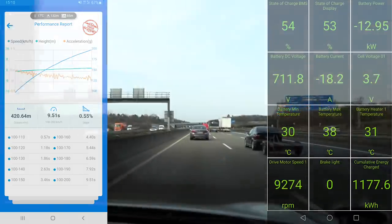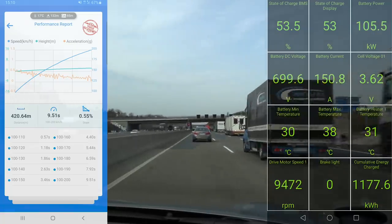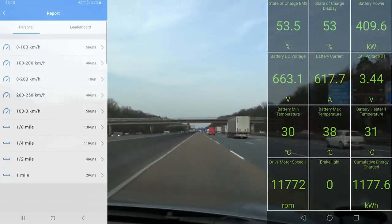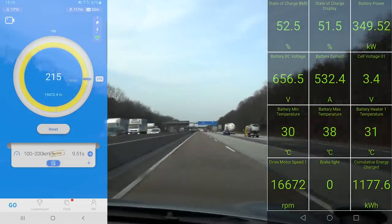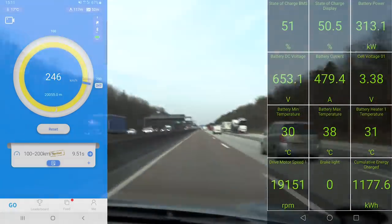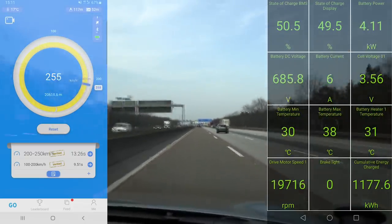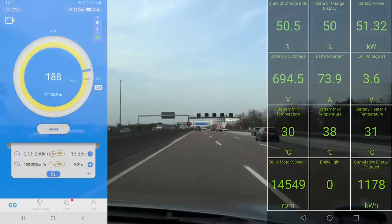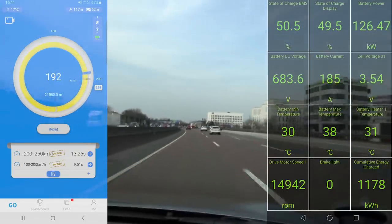For normal driving, it's plenty — it is neck-snapping fast when you accelerate from zero to 100. Many EVs tend to be slow past 100 km/h, but here it just has a nice pull and you still have nice power. Even now we have 300 kilowatts of power. Battery is heating up a little bit. Oh, 300 kilowatts of regen — that is perfect regen! We were getting 300 kilowatts for actually a long time. 330 kilowatts — so it seems like you can take 300 kilowatts for more than just a split second.